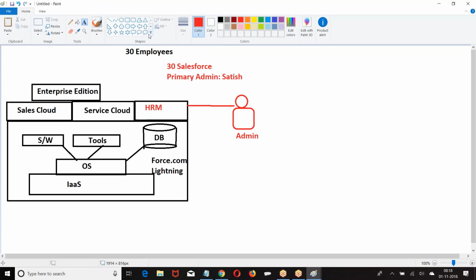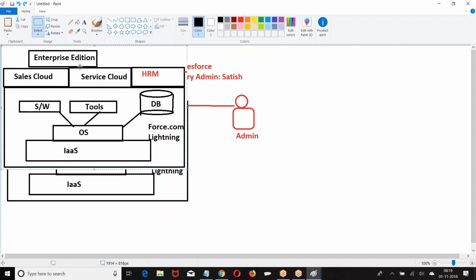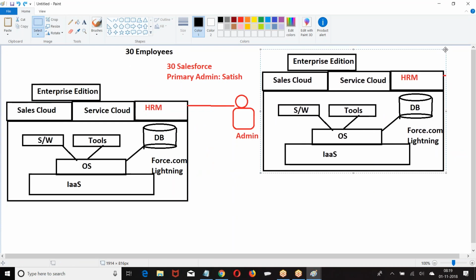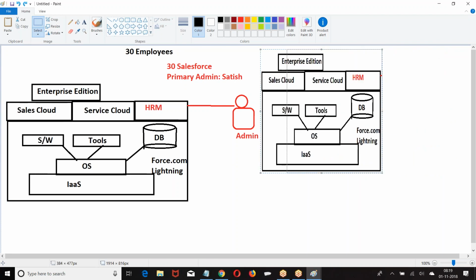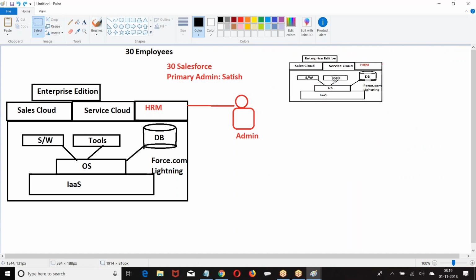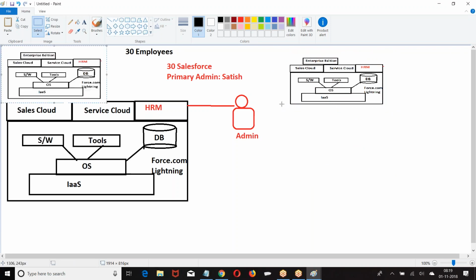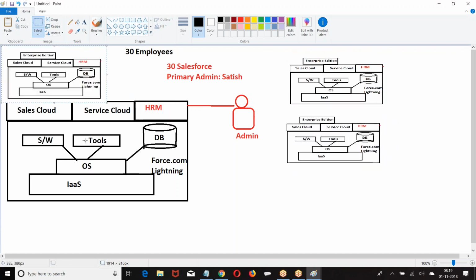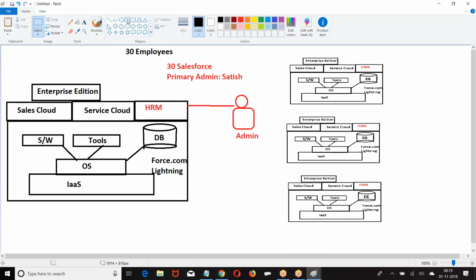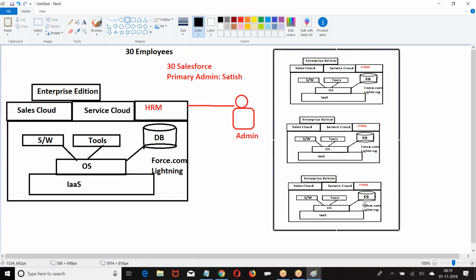Then what will I do? The administrator will create sandboxes. What is a sandbox? Right now, whatever you have. Now the administrator felt he requires some changes to be made on this application. Now he created some sandboxes. Now he approached IBM: boss, these are my sandboxes, make use of these sandboxes and make a customization. These sandboxes are given to IBM. Now the employees of IBM will log in, make the necessary development and deploy to production.